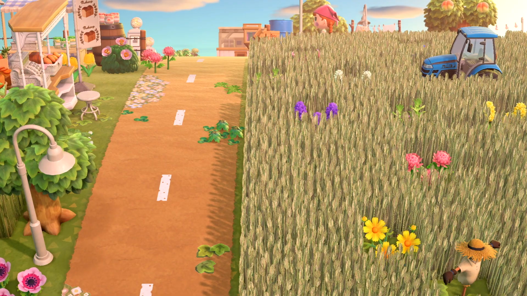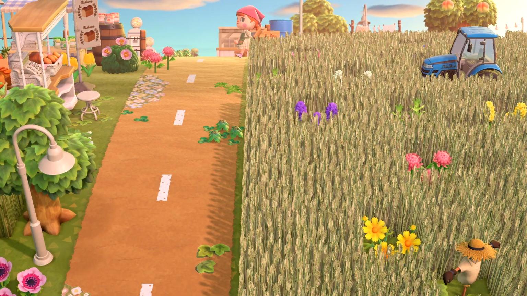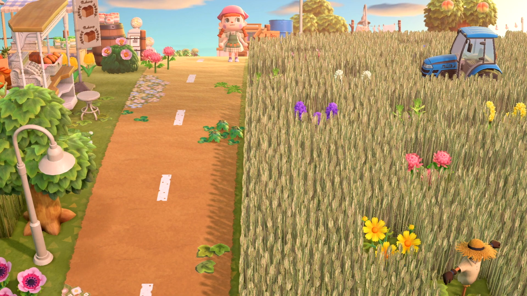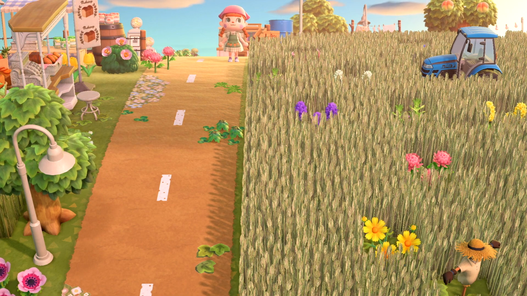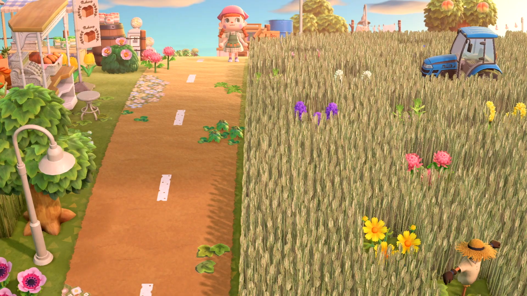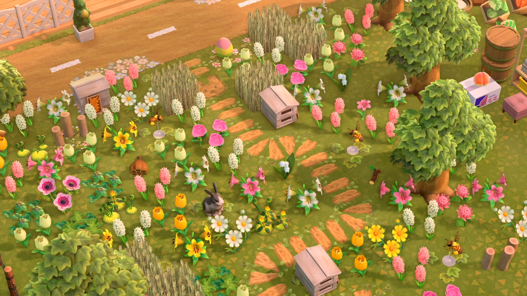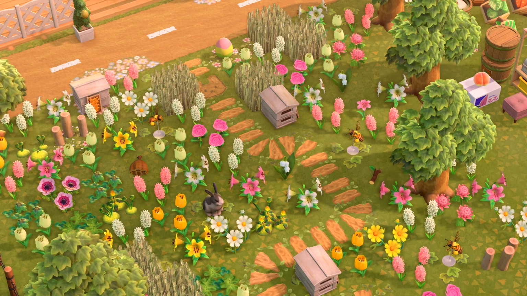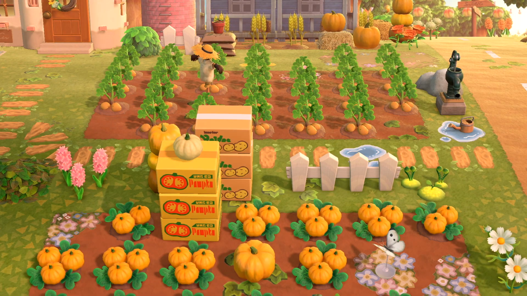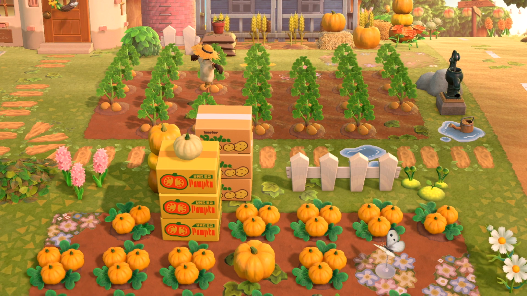Next up we have Springcore, which typically has a lot of meadows, a lot of flowers and greenery everywhere. It also tends to have sometimes some farms or orchard areas. These islands are usually set in spring and they are typically very colourful and bright. Usually pastel colours are used more in the springtime.